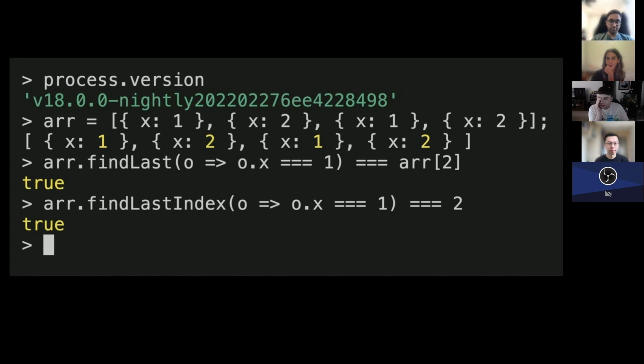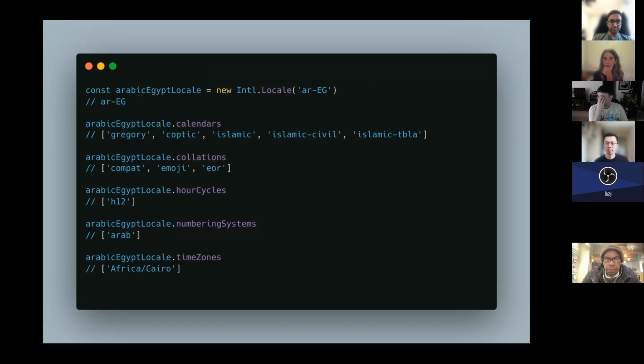So for some use cases, you want to do the find from the last. Suppose it's sorted, and you know for sure that you have a use case where you have to fetch data from the end of the array and not the beginning. And also, sometimes you need the index and not the data, so you can use array.findLastIndex, and the index in this value here is 2. So you have findLast and findLastIndex.